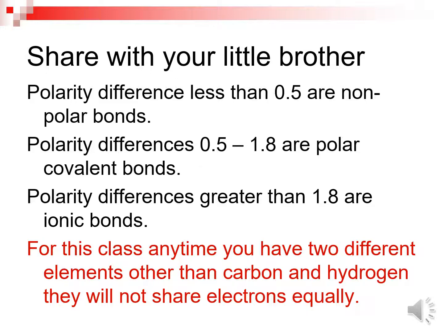Generally in this class you don't need to keep an electronegativity chart around. If you have carbon and hydrogen, or carbon-carbon, or any two atoms that are from the same element, you can assume those bonds are nonpolar, but other covalent bonds between two nonmetals, such as a carbon-oxygen or an oxygen-hydrogen bond, generally we assume that those are polar. So carbon-carbon, hydrogen-hydrogen, oxygen-oxygen, nitrogen-nitrogen, or carbon-hydrogen, nonpolar. Any other combinations of two nonmetals we usually assume are polar, and they are not sharing equally.